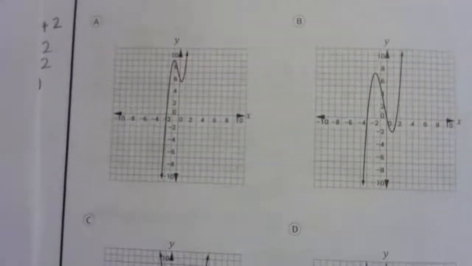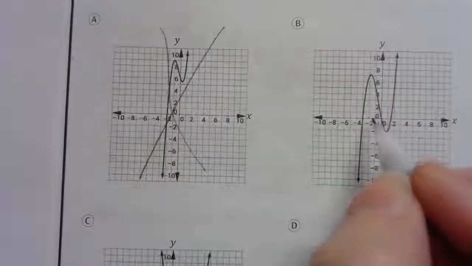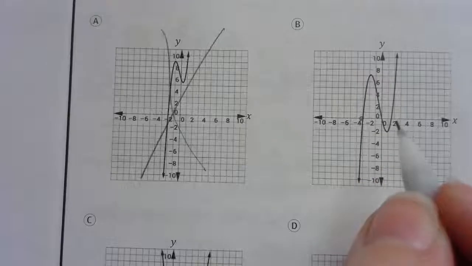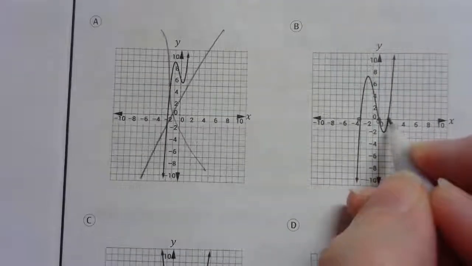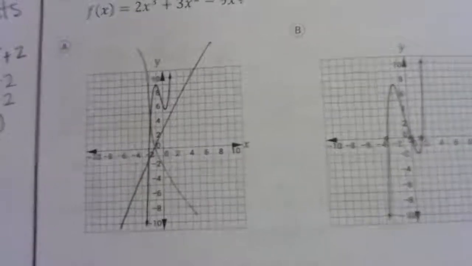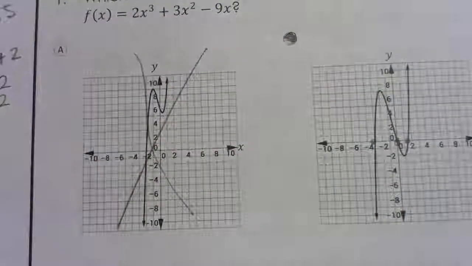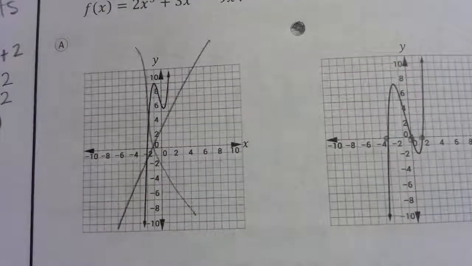These graphs are tiny, so let me zoom in for a second. So looking at these graphs, this one is negative 2, and that's the only 0, so it can't be that one. This one is at negative 3, and 0, and 1.5. If we go back to this, we were looking for 0, 1.5, and negative 3. So this is my correct answer. Sorry about that. But we can check the other two just to be sure that they don't cross at the same places. Now, if we wanted to be sure, we needed to solve it like that.